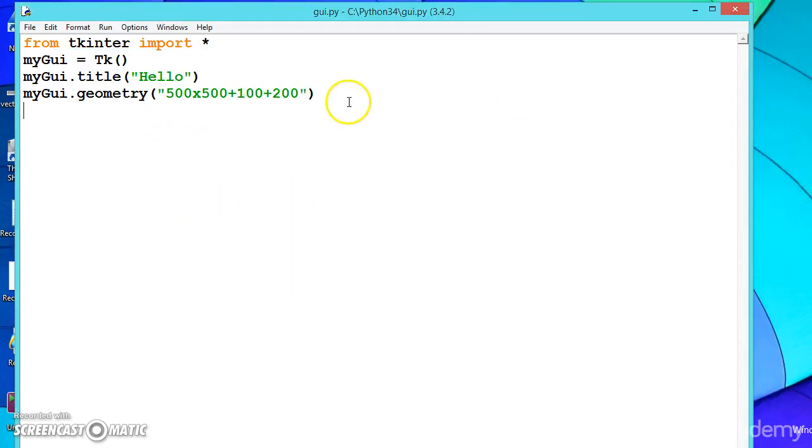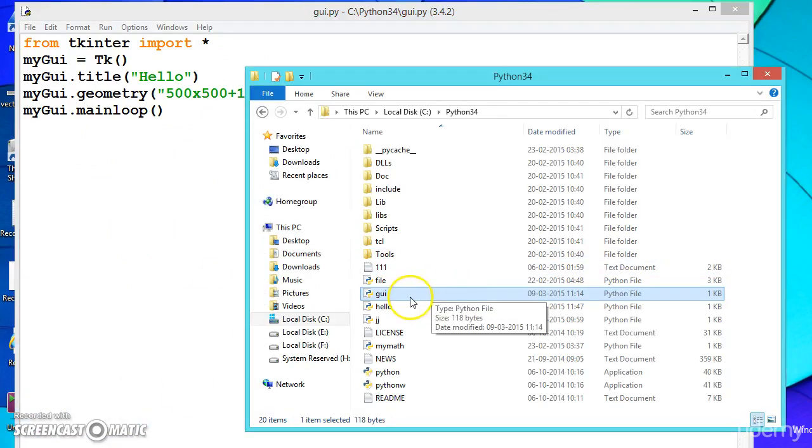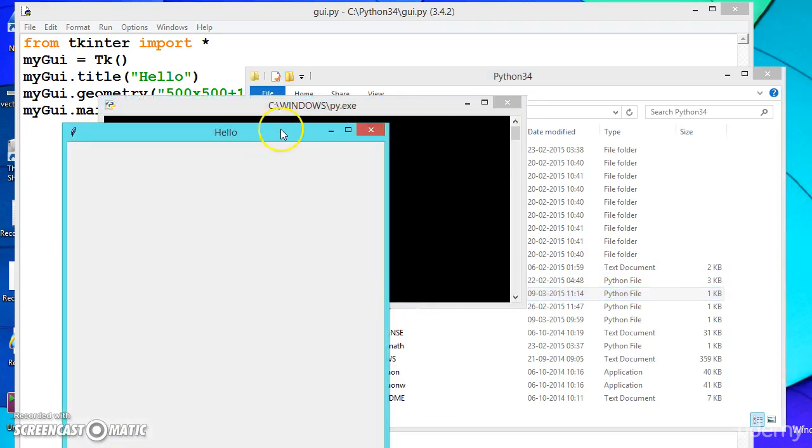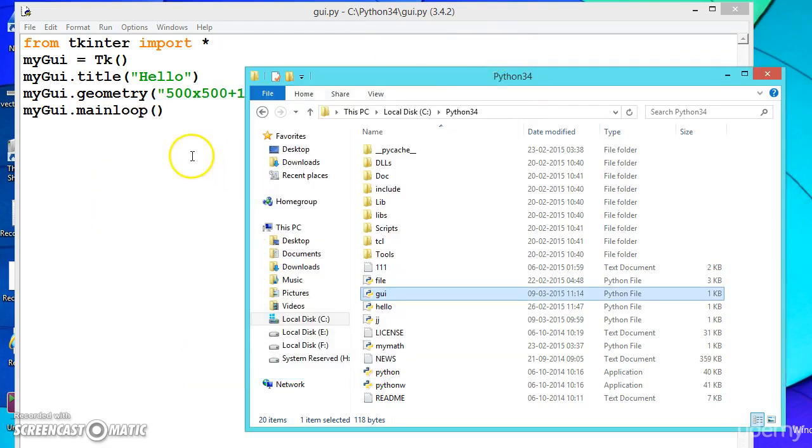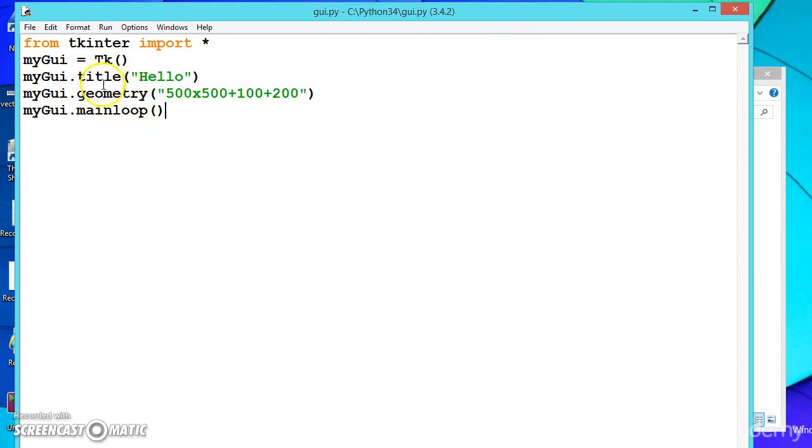So we have discussed this in the previous lectures, like whenever creating a file we have to wait for the user input, and here in the GUI you keep it in the main loop. So until any event occurs, it will be in the main loop forever. So now let us save it, now open the file. See here, until any event occurs, this window will be appearing. So this is the use of the main loop. Hope you understood these two methods.